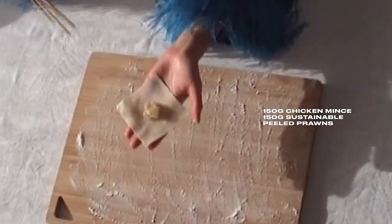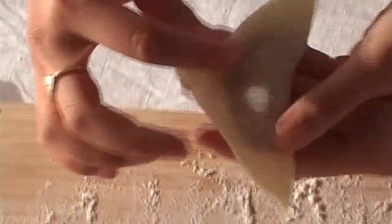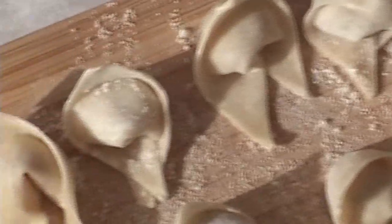Scoop a teaspoon of mince and lay in the center of your sheet. Dab water on the two edges of your sheet and fold your wonton in half. Dab some water on the right corner and fold over to the left. You've got one wonton.